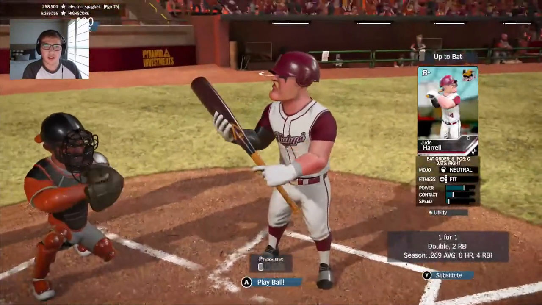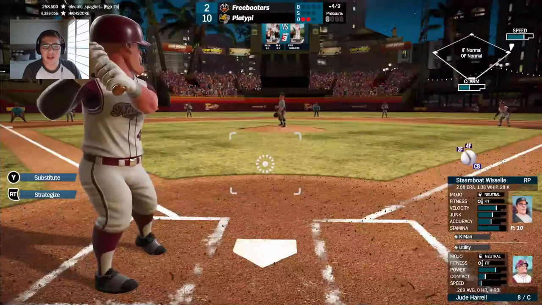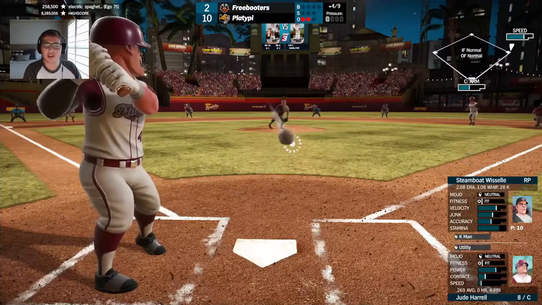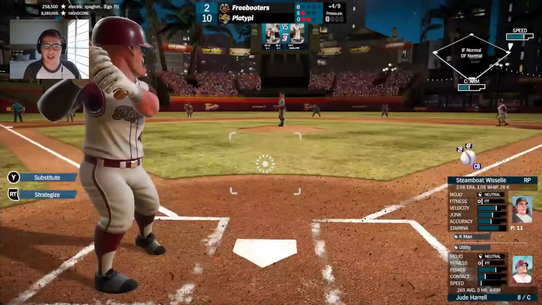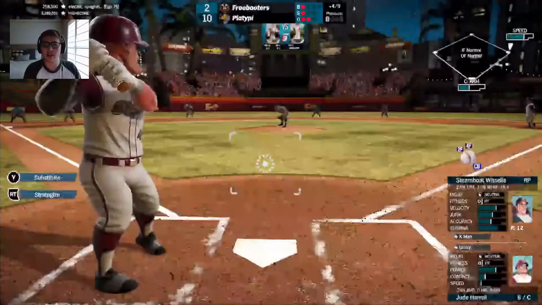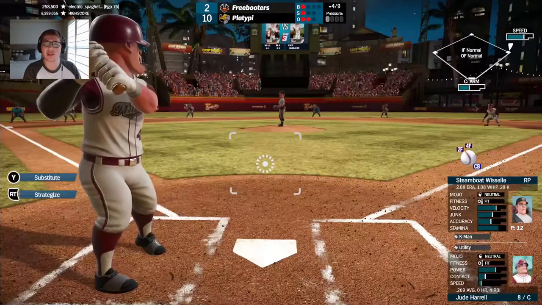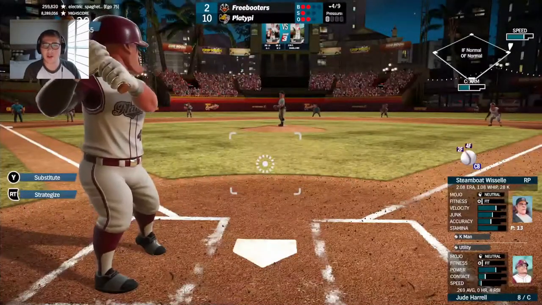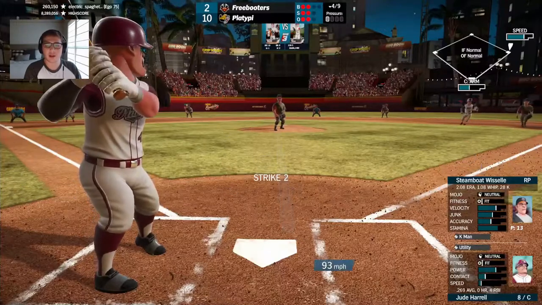So, great job of Muffin to get over to third. And then great job of a piece of hitting there by Carey Cartman just to go right back up the middle with that one. And now here's Jude Harrell with one strike. 1-1 now with two outs. 10-2 lead now for the Platypi as there's ball two outside. Strike two.